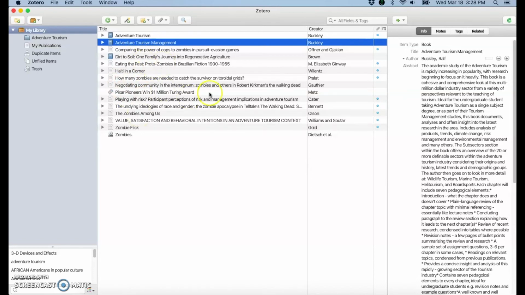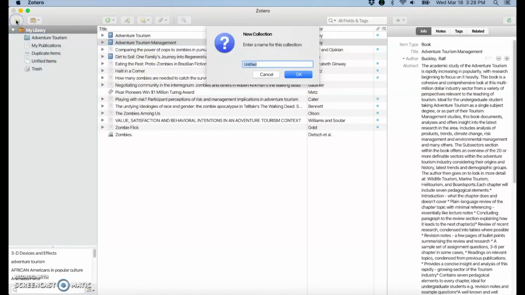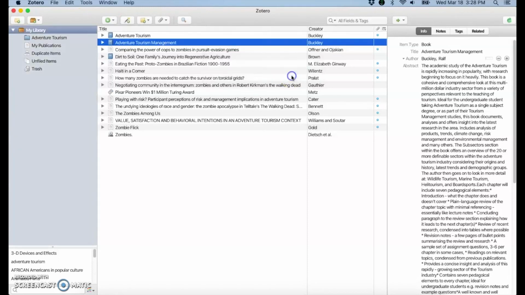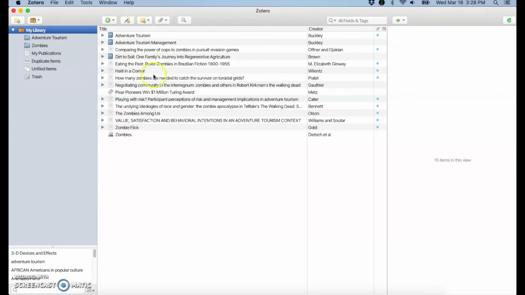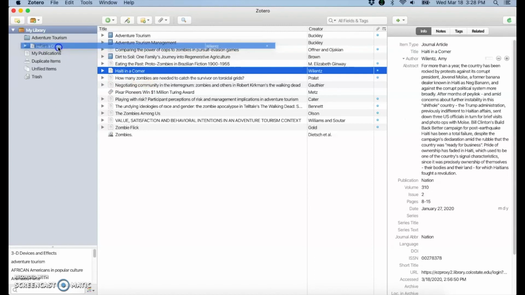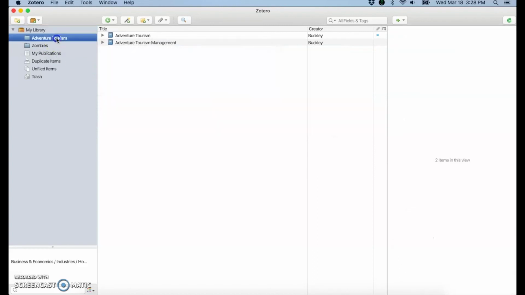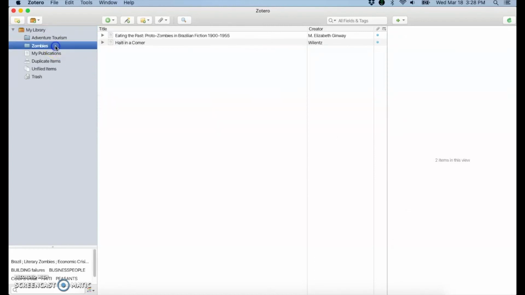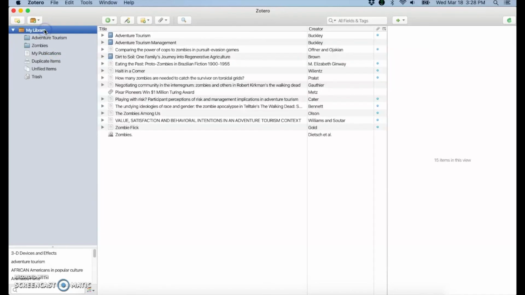So you could also create one on zombies and hit OK. And I can drag a few things in there. Okay. So if you go into each of those folders, you'll see whatever you put in there, and my library will have everything.